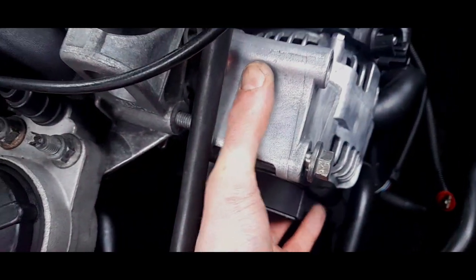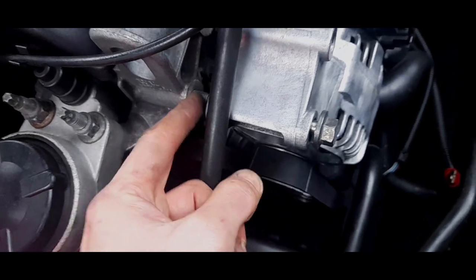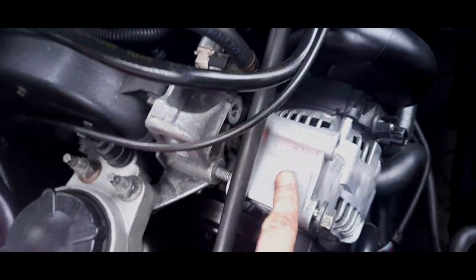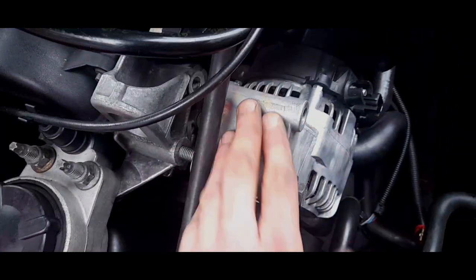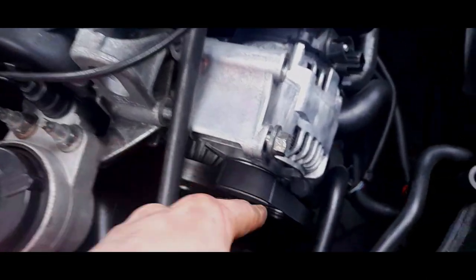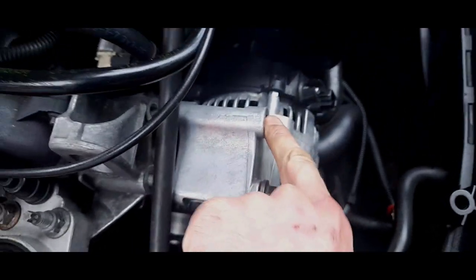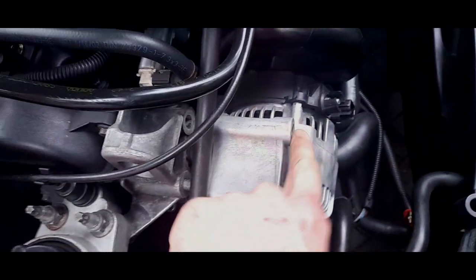I'm literally levering this way and tightening this by hand until I know those threads are catching and they're nice and true. Because if it's not, they're going to cross thread, and you don't want to cross thread it. This is the biggest risk of doing this job without the tool. But I'll tell you, this is easier than doing it with the tool, but you have to know what to do if it starts going like this. Don't panic if it pulls down and pushes across. This is absolutely normal. Literally, you've just got to keep levering it this way, and then you can get this stud in. This stud will be harder. So once you've got this bolt in, getting this stud in will be easier.